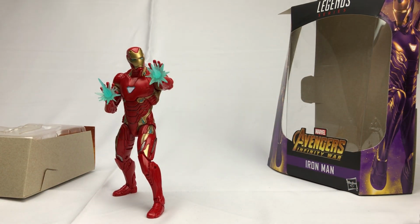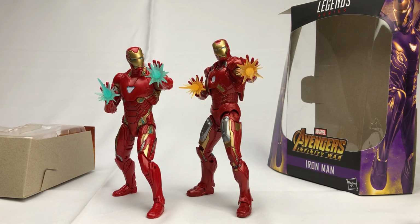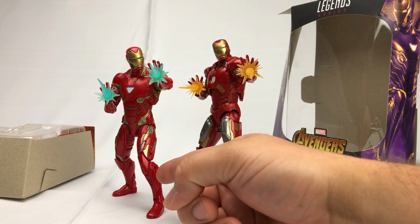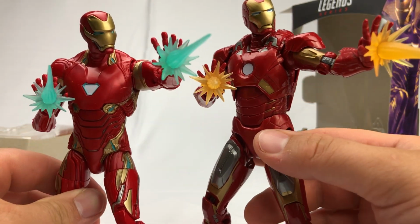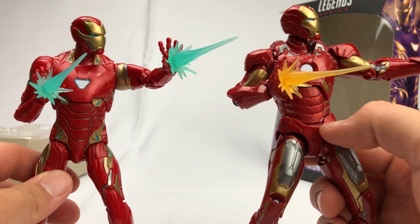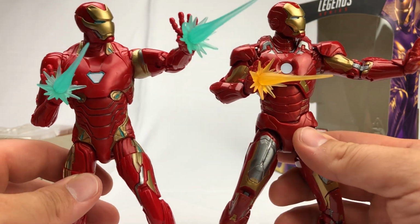Okay, here he is, the Mark 50 up against the Mark 7. I don't know, guys. I don't know what happened between when they made this one recently, but then this one more recently. Just look at these guys, the comparison between the two. The reds on this one, now they're looking too red again. Like too much plastic and not enough paint, and this one is looking even better.